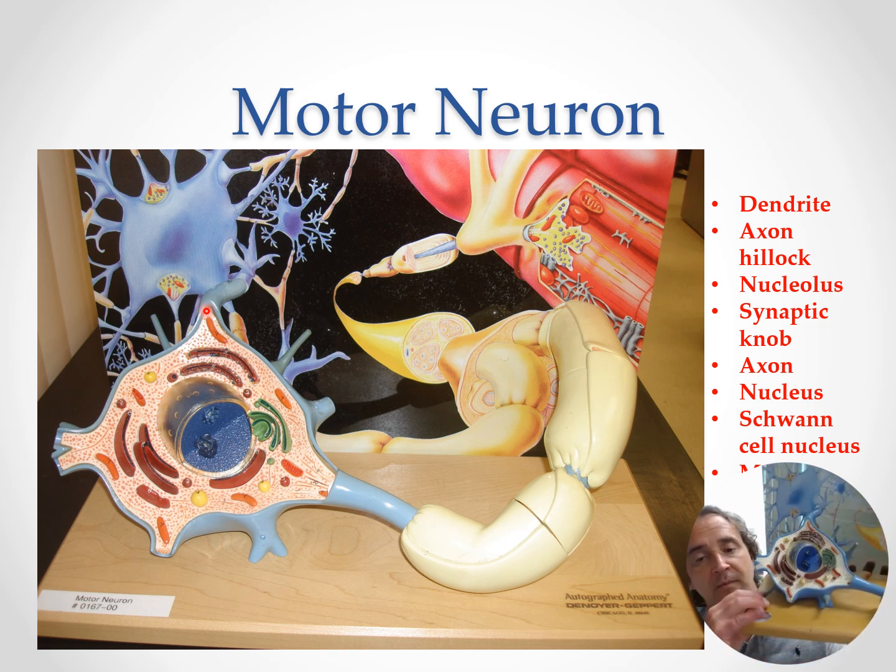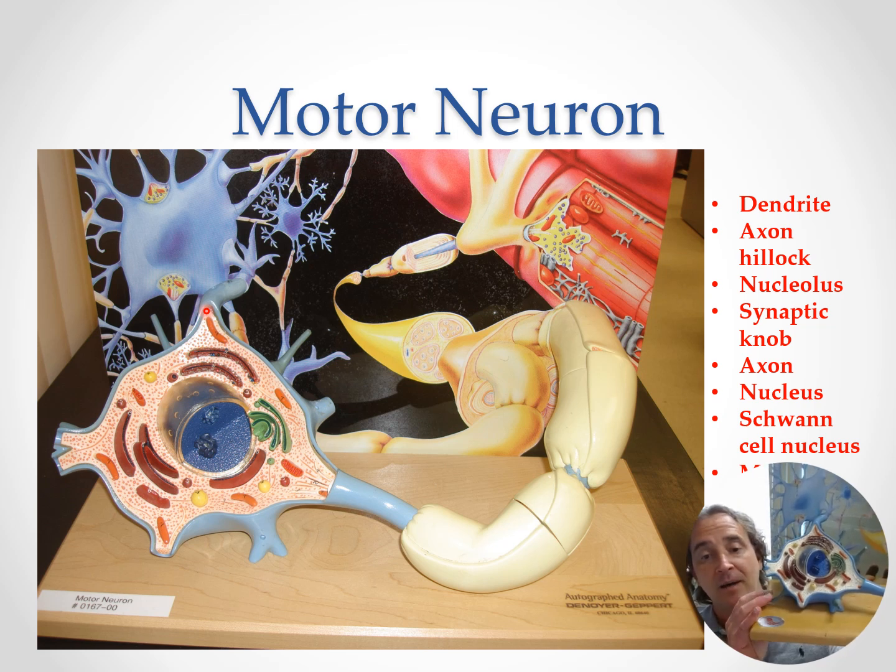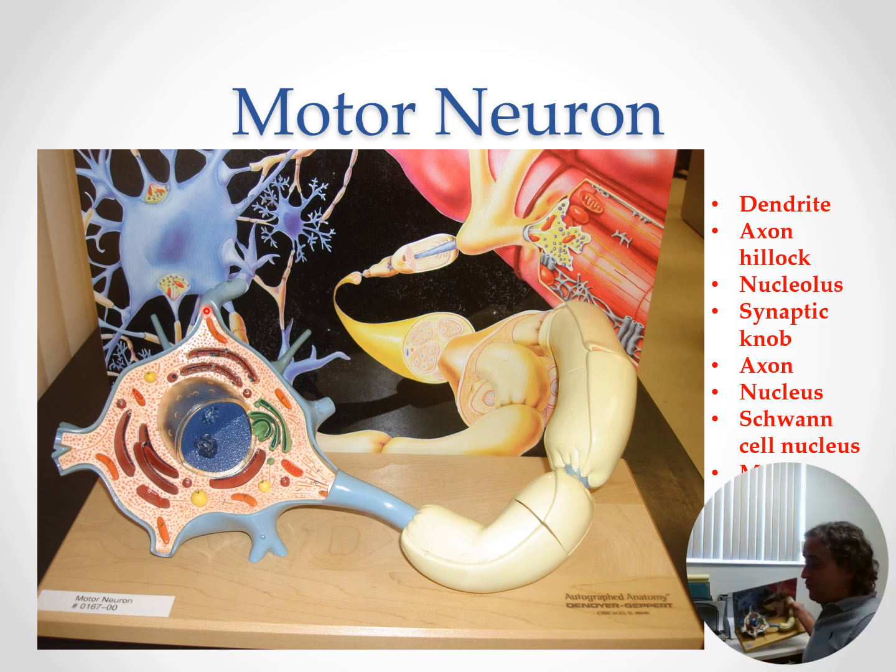So all the ones that are rubbery are going to be your synaptic knobs. And if you're like, is that true for every single model? Yep. These that are rubbery, that move and do all this other stuff, those are synaptic knobs. The hard plastic is going to be your dendrite. So it's an easy way to see and feel and say dendrite, dendrite, dendrite, synaptic knob, synaptic knob. All of that's going to be your soma. You have your nucleus with the nucleolus. Your signals come down here to the axon hillock, then the axon. You have your myelin sheath and node of Ranvier.